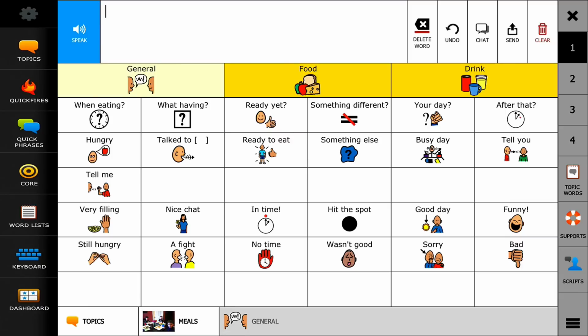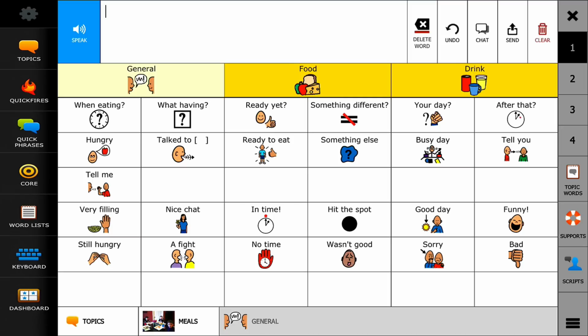There are a few extra features added into this All Access page set as well that I'm still learning a little bit about, but I have noted that in the top right hand corner, once we've created our message, we can do things like undo what we've written. There's a chat option, which means we can turn chat off or on.